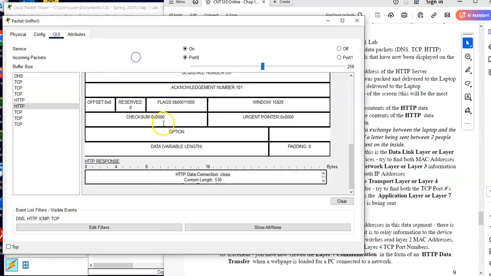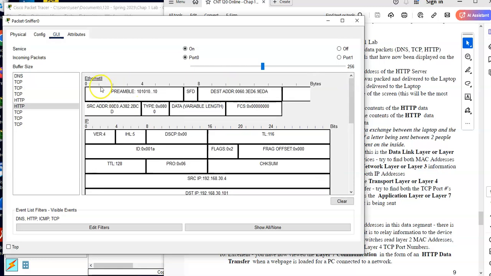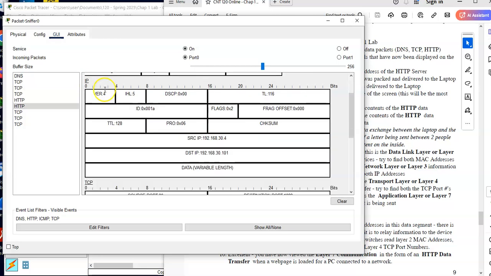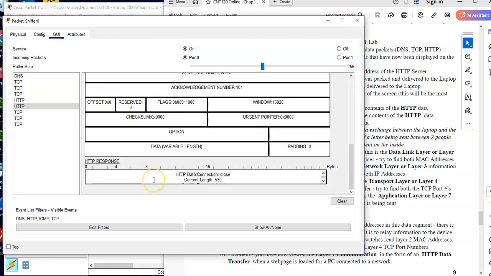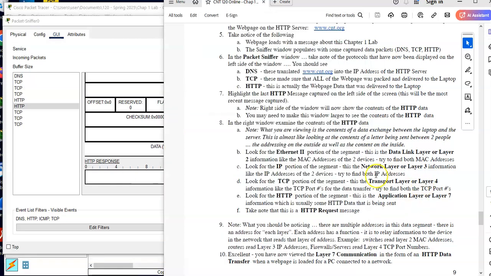The packet sniffer was receiving it, so the first thing it tore off to look at was the Ethernet header, then the IP header, then the TCP header, and then the HTTP data. That's what you're seeing on this packet capture, all those layers represented in these header formats. So hopefully the OSI model in this data sending process makes a little more sense.